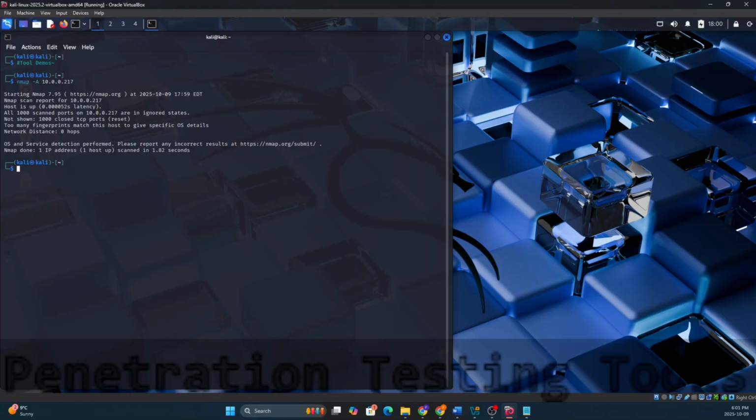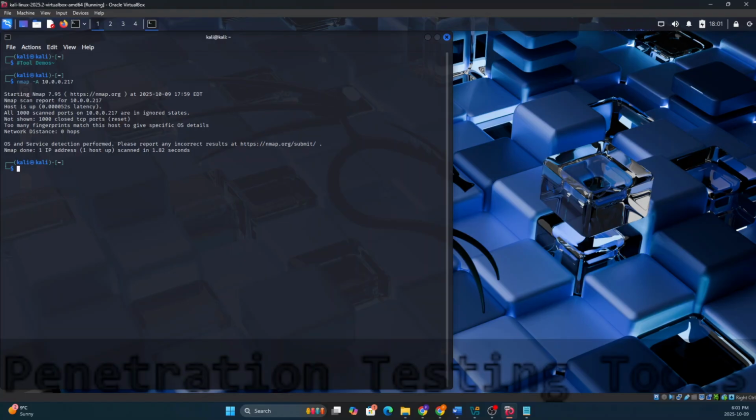As you can see, it ran and it shows me if there is any open port or any service that is open. As you can see, there is only one IP address that is up, which is this particular IP address. Okay, so I didn't open the other systems.